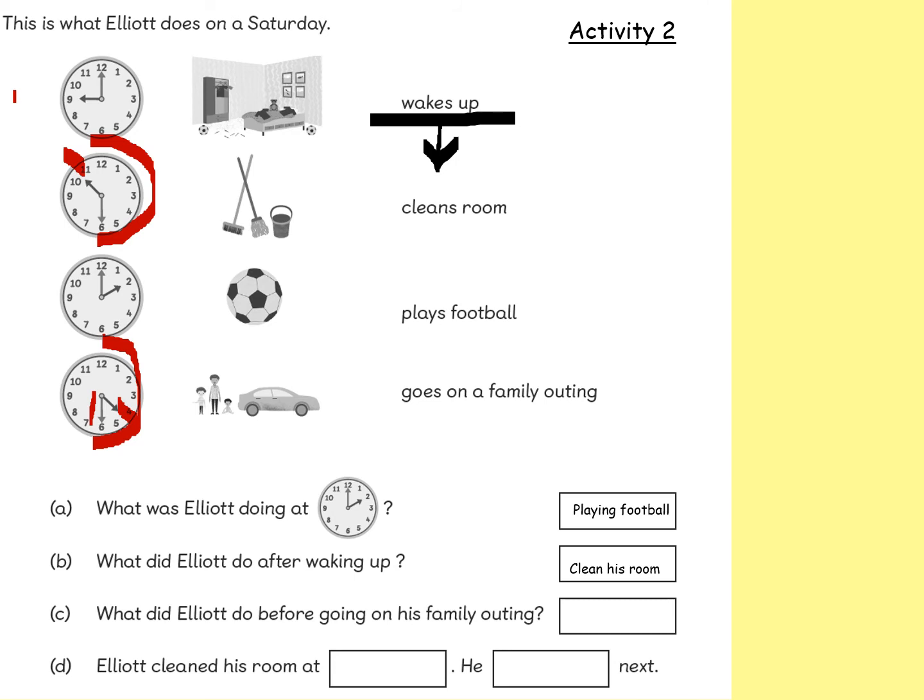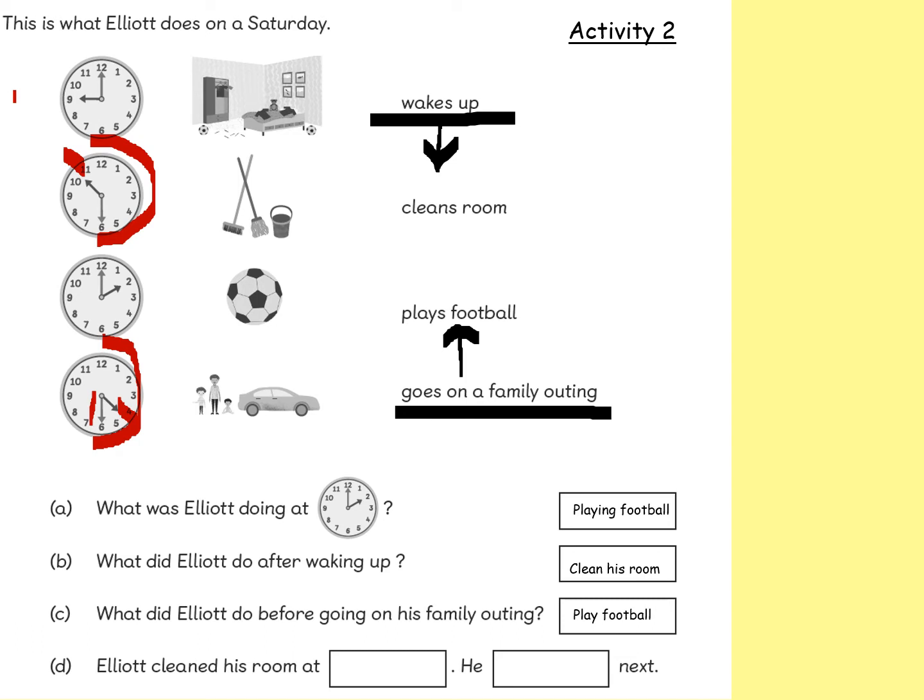You do something before something else, means you've already done it, doesn't it? Okay, so if you've done it before, we want to look at what he did before he went on his family outing. Here's his family outing, and before that, oh, look at that. He was playing football. He played football. Let's look at the last one.